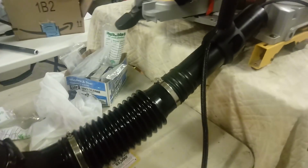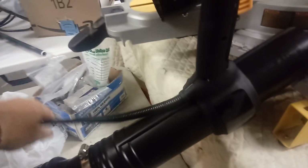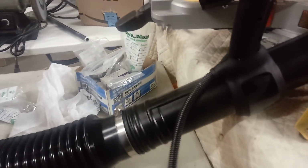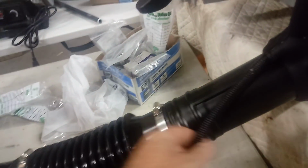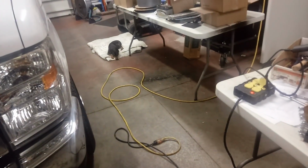I just wanted to point something out before I start this up. I did a double check. I had to take this section off because I realized I had twisted this cable a little bit, and it was coming from underneath. The correct position for this is on this side, and this little clamp here will clamp on somewhere around here. I've got to figure out how to hold that cable in place so you can move it around. If I had left it on the other side, it could have kinked up or pinched. We have it on the ground, we're ready to crank it up, and old Thor over there is not going to be happy about this.